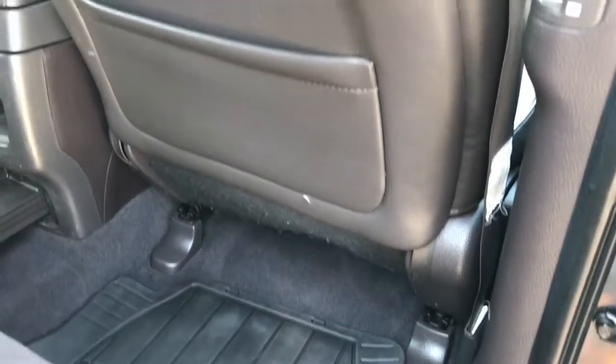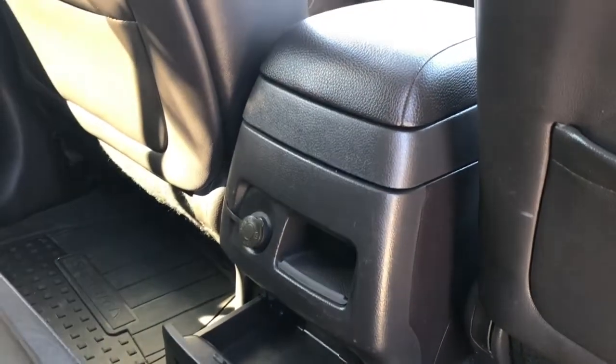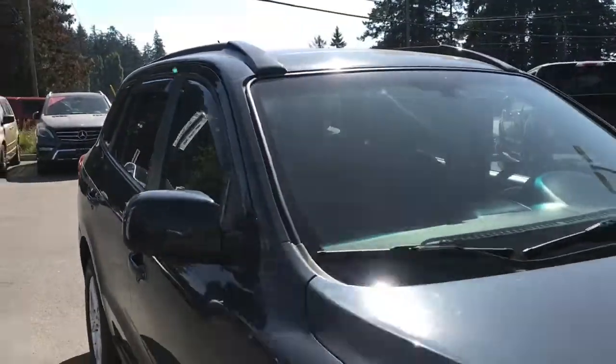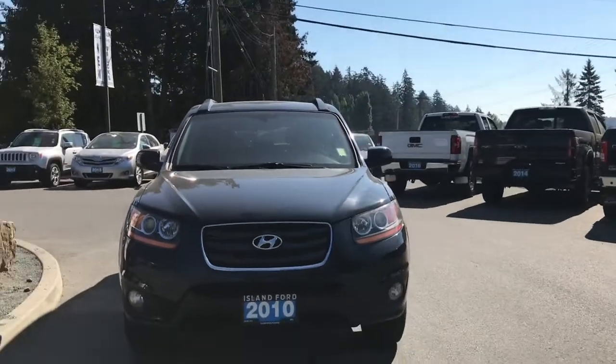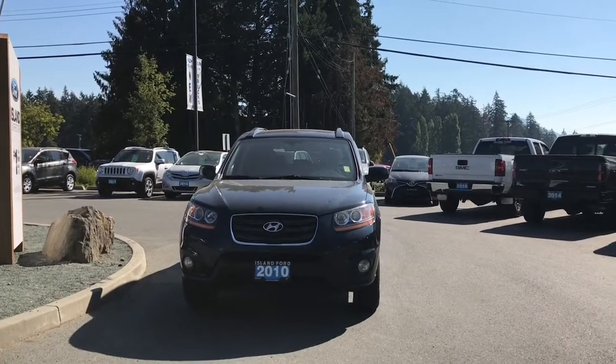In the center you have an armrest with a couple of cup holders. There are all-weather mats on the floor and slim pockets on the back of the front seats. There's a little bin in the center, a cubby, and a 12-volt. Up above you have hooks, handles, and lighting. Roof rails and privacy glass in the back windows with window vents. Powered side view mirrors, halogen headlights, fog lights, and so many more reasons to visit us at Island Ford Superstore — BC's number one rated Ford dealer.